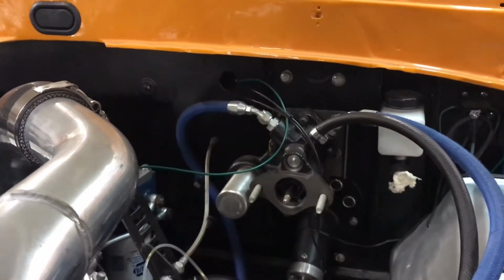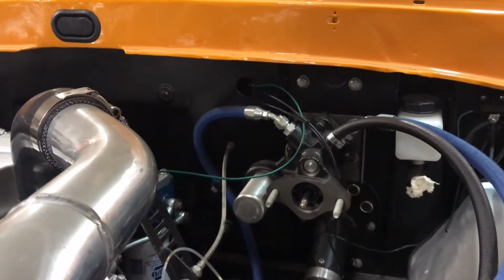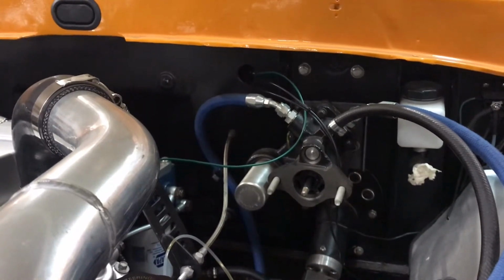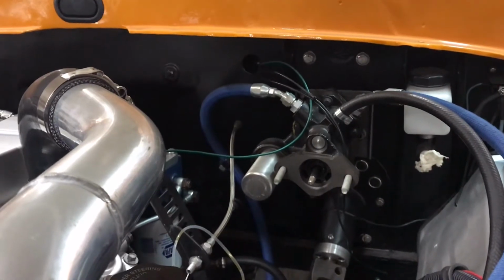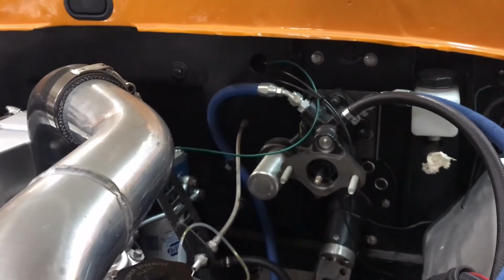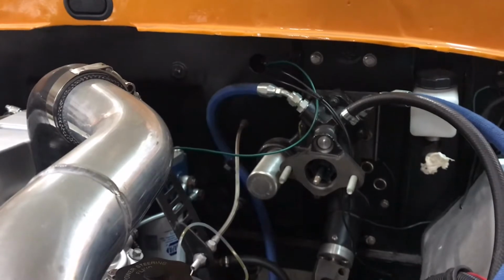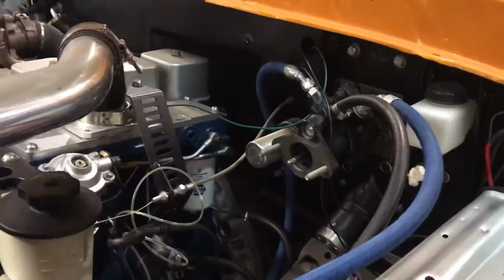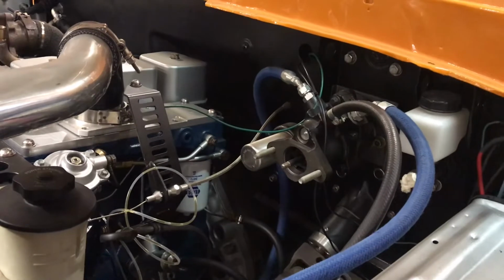And for those of you that don't know, diesels don't make vacuum. There's no throttle on them. The speed of a diesel engine is completely controlled by the fuel that you put into it, by the injection pump, which controls the amount of fuel that goes in the engine, which controls the power and RPM. Well, because there's no throttle, there's no vacuum. And because there's no vacuum, there's no power brakes unless you run a vacuum pump, or what I did is run hydraulic power assist. The hydraulic booster here is run off the power steering pump, by the way.